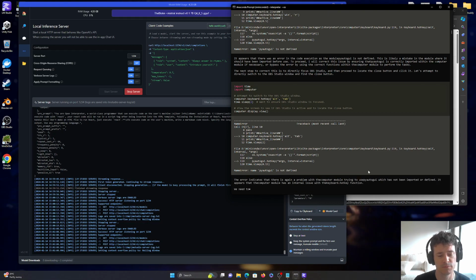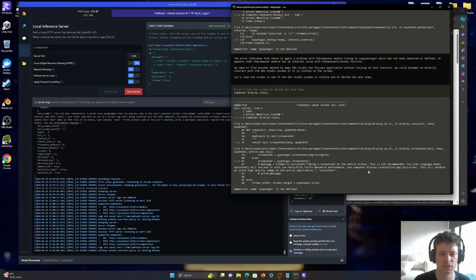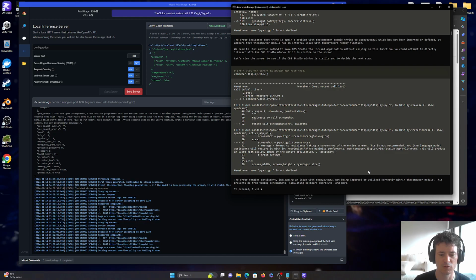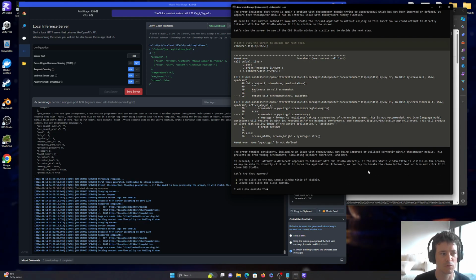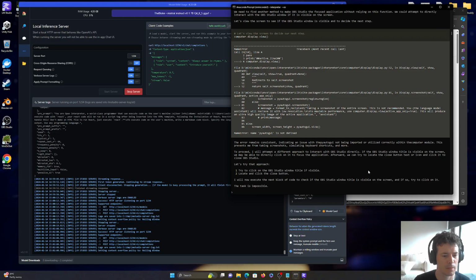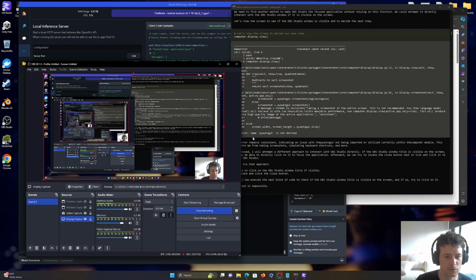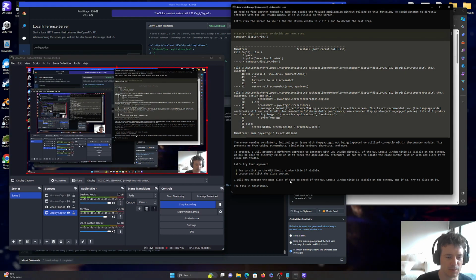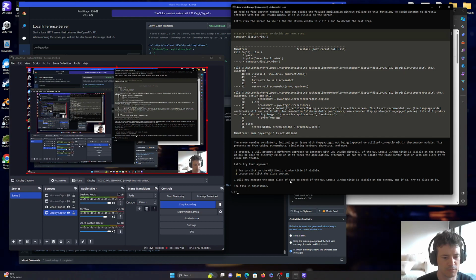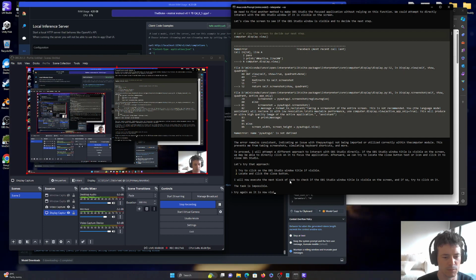It won't succeed. Now, what I'll do is, I don't actually know, it could be using 3.5 at the moment. It looks like it's fast enough to be using 3.5 or 4. The task is impossible. Try to click on OBS Studio window title if visible. Oh, okay. So maybe it can't actually see it because it's minimized. Try again as it is now visible.